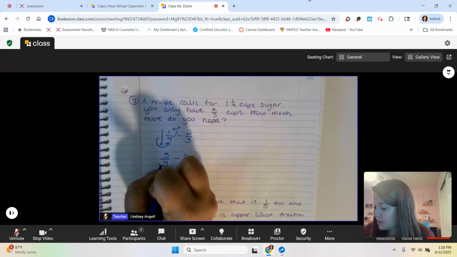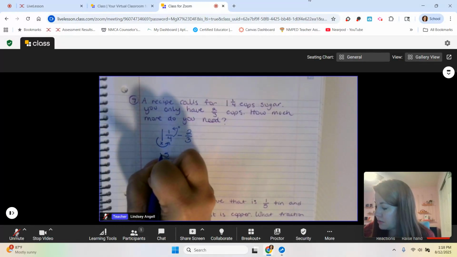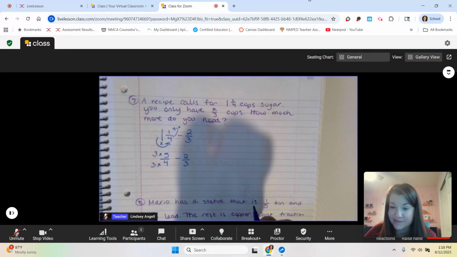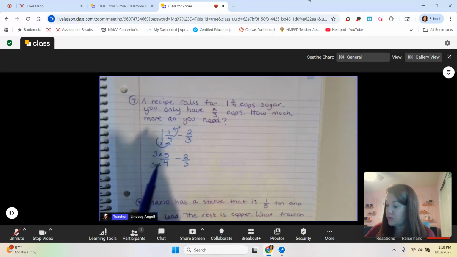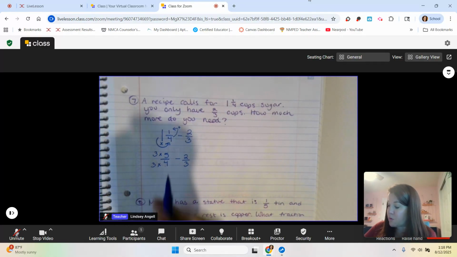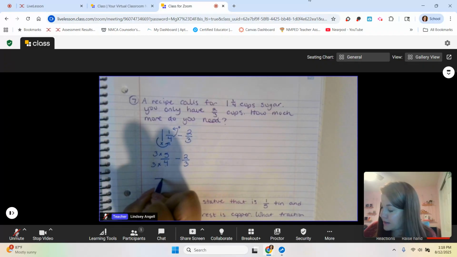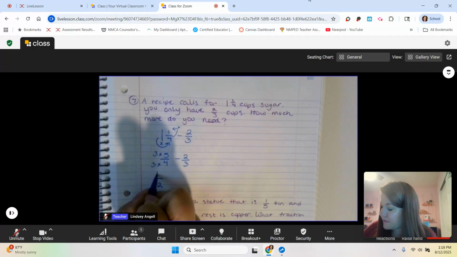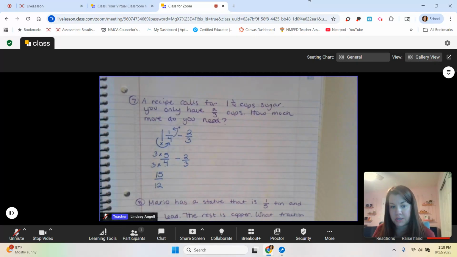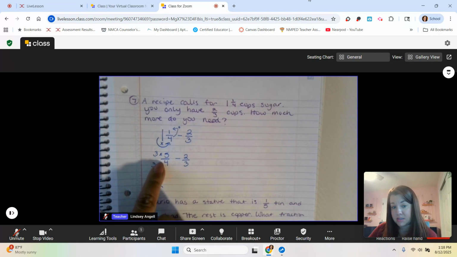So that's what I'm going to do. I'm going to multiply them by each other. And technically that's the least common multiple anyway, so it works out in our favor. So 3 times 4, like I said, gets me to 12. 3 times 5 is 15, so I've got 15/12. Still an improper fraction. That's good, because this was 2, right?